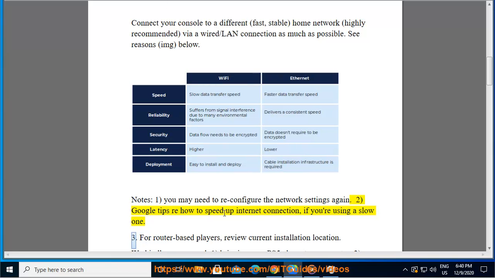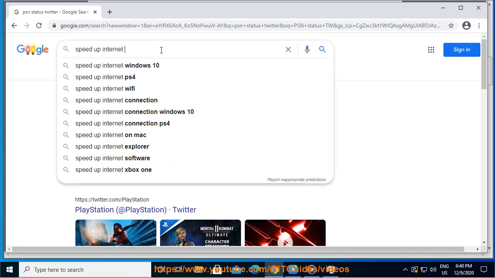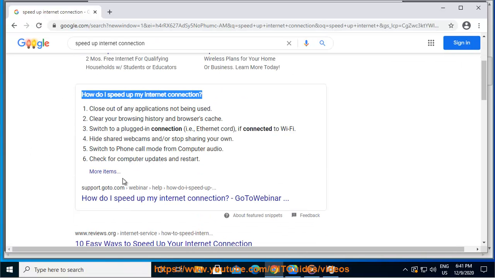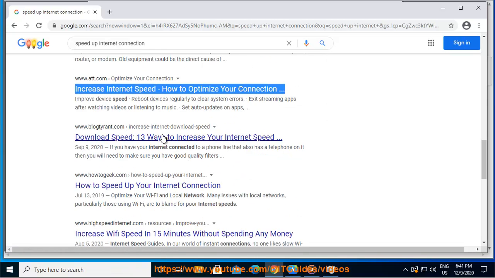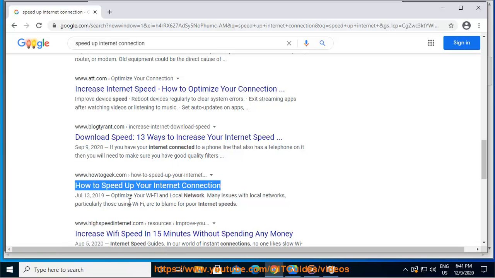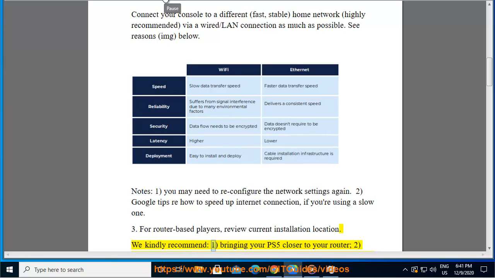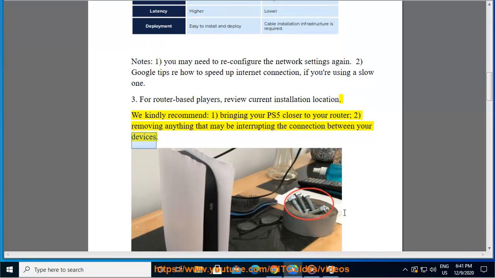3. For router-based players, review current installation location. We kindly recommend, 1. Bringing your PS5 closer to your router, 2. Removing anything that may be interrupting the connection between your devices.